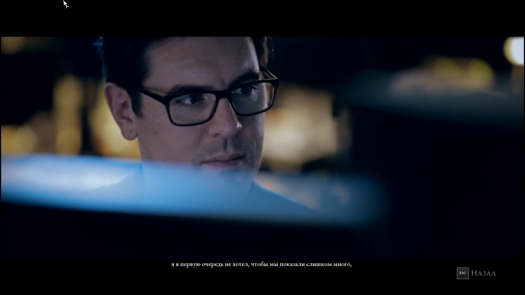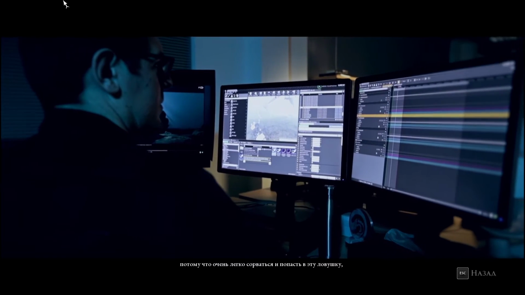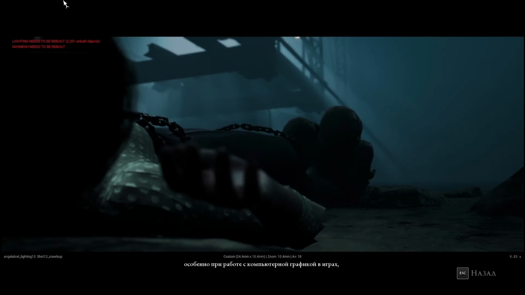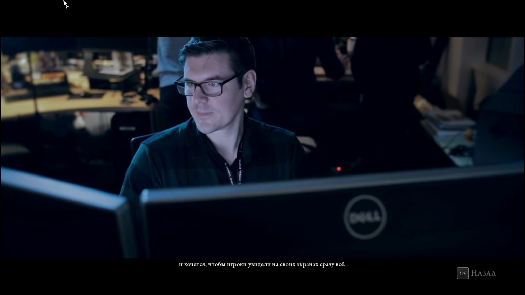When we're thinking about the camera work for the demons, one thing that was really at the forefront of my mind was trying not to show too much, trying not to lose all restraint. I think that's a really easy trap to fall into with CG in general, and especially with games, where you've got all these monsters that you've built and spent a lot of time working on, and it's really easy to just go straight to putting everything on screen.